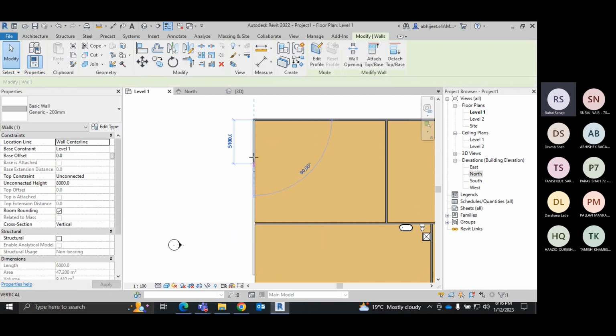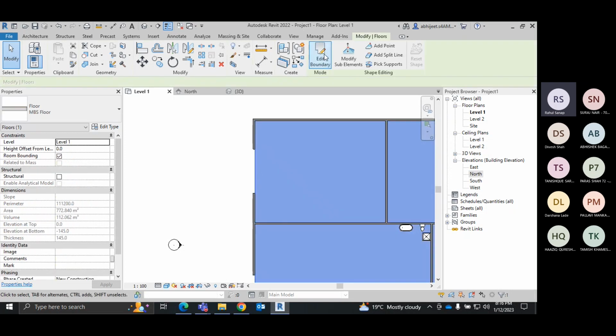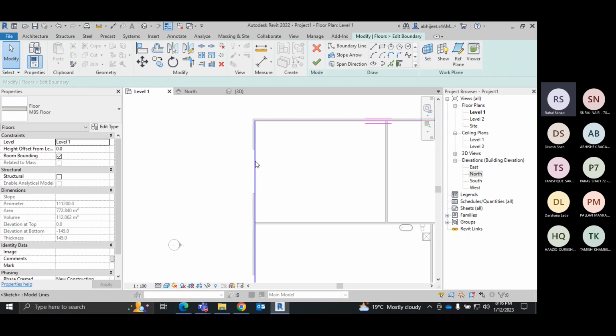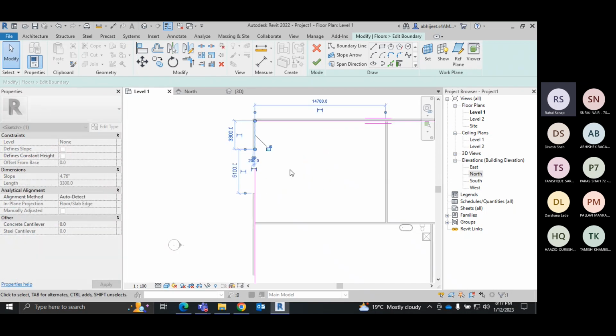ओके, लेट्स से मैं बोलता हूँ कि यहाँ तक मेरा ऐसा ओपनिंग है. ओके, अभी यहाँ पे मेरा ऐसे कुछ शेप में बालकनी है तो यहाँ पे मेरा वॉल तो कुछ नहीं जाएगा बिकॉज ये कंप्लीट एरिया मेरा ओपन है. बट यहाँ पे मेरा फ्लोर तो मुझे जो मॉडल करना पड़ेगा. सो मैं यहाँ पे क्या करूंगा, एडिट बाउंड्री करता हूँ. सेम फ्लोर मुझे एडिट करना है. मैं यहाँ पे अगेन इसको ब्रेकआउट करूंगा एग्जैक्टली एट सेंटर पॉइंट. ओके, मैं इसको इस पॉइंट तक लेके जाऊंगा, इसको मैं इस पॉइंट तक लेके जाऊंगा.